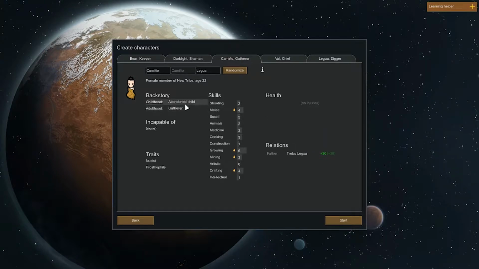Camino. Bandchild. Gatherer. Good growing. Decent mining. And is Lagua's. Trebo Lagua's is her dad. Okay. Those are some pretty good relations among our people. We'll keep her. She's not great, but she's young. And she has some passion.